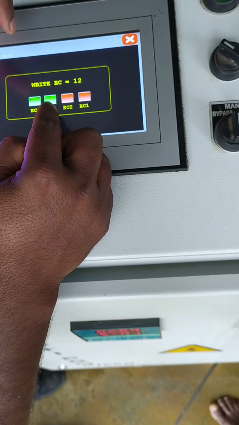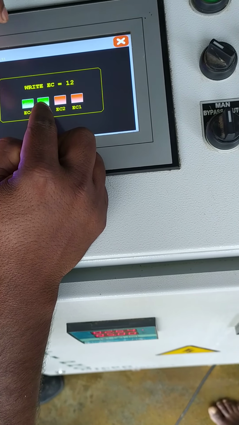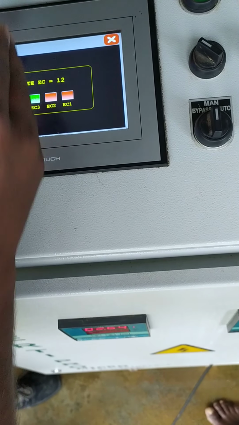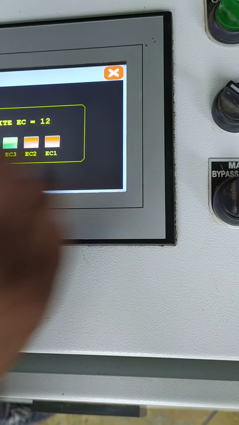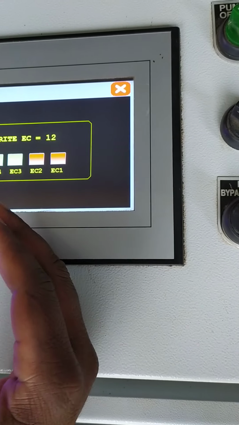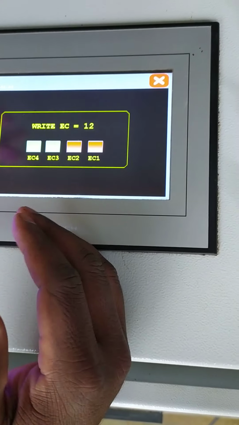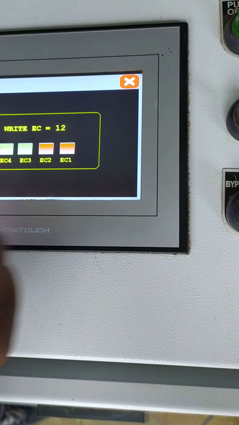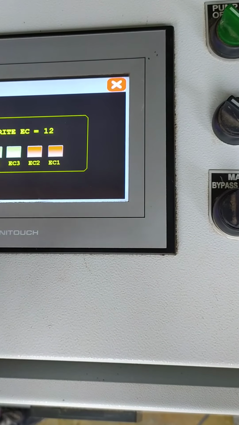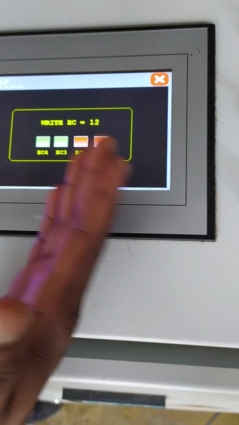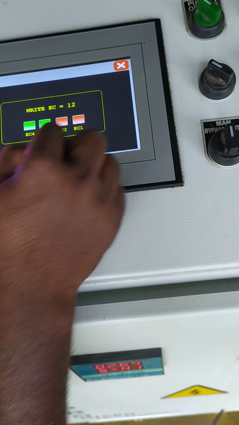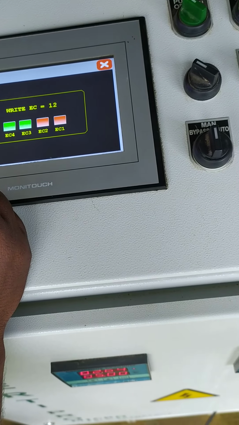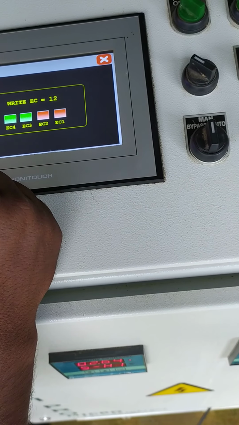So this number has to be fed in the EC selection column. This is a recipe help. The combination gives a number. You can select a desired combination of nutrient tanks which needs to be worked. So EC3 and EC4, or A2, B2, or A1, B1, or A3 or A4, or A1, A3. Different combinations can be worked out here. So you can combine whatever the desired requirement.